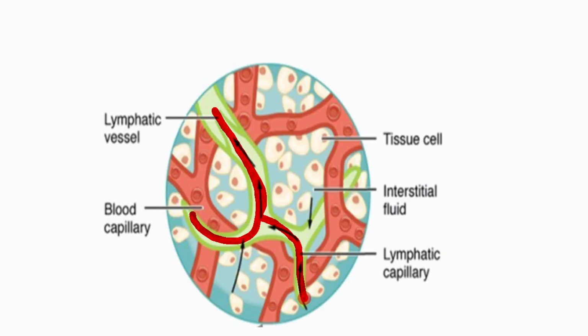This is a lymph capillary. These tiny tubes are completely blind-ended. You see that it has ended here. It doesn't have any connection after this point. So they are closed at one end like a dead end street. The walls are made up of overlapping cells that act like simple one-way swinging doors. When fluid builds up in the tissue, it pushes these doors open and flows inside. You see with this arrow, interstitial fluid is flowing inside the lymph vessels. And when it gets inside the lymph vessels or lymph capillaries, we will call it lymph.